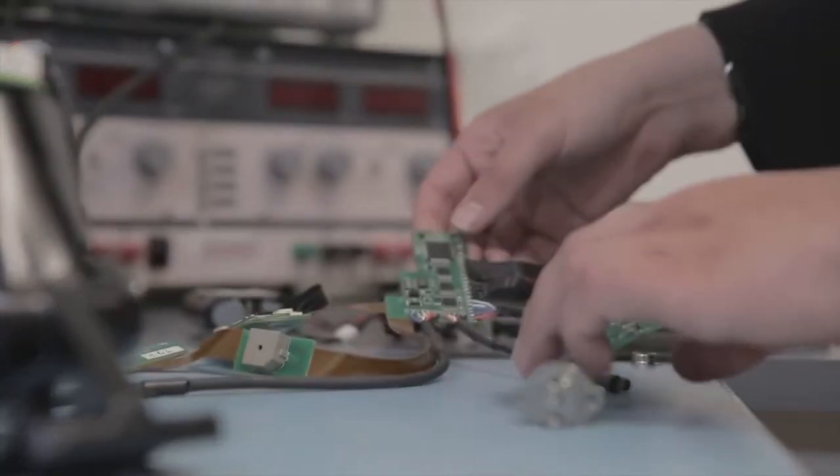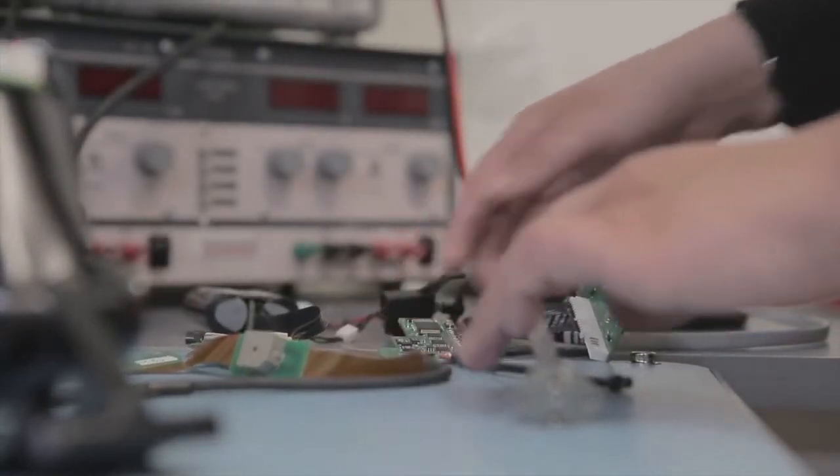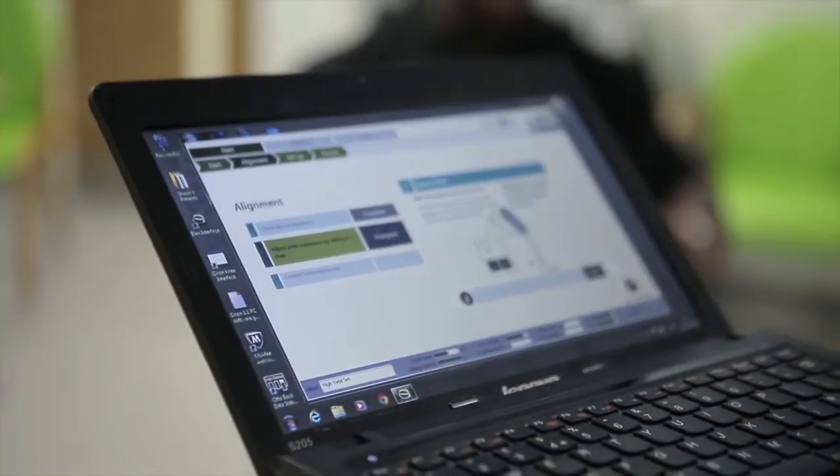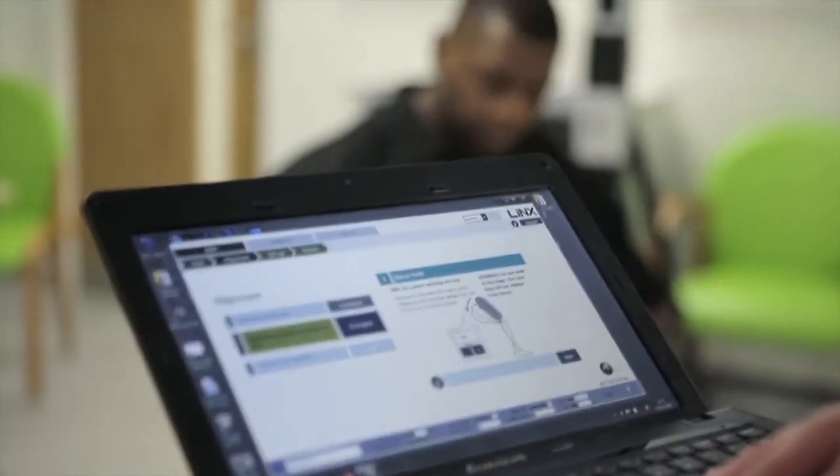There were always modular systems but no one had thought about the whole limb and how to integrate it, so we had to define the whole messaging — what are the important messages that need to pass between the different joints, how should the message structure look, what communication do you exchange. It was a completely new field, and we did quite a lot of trials with amputees as well to find out what exactly is needed.